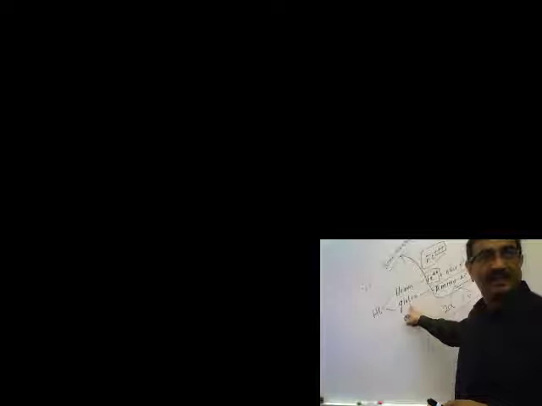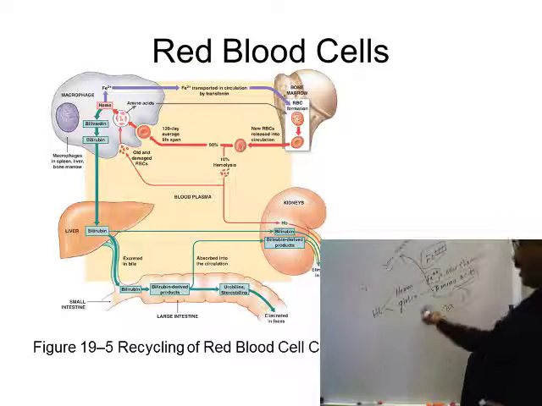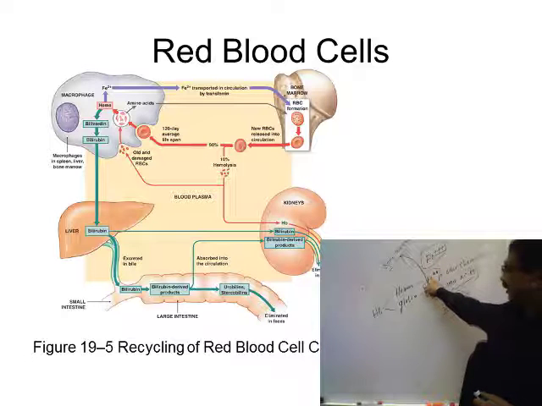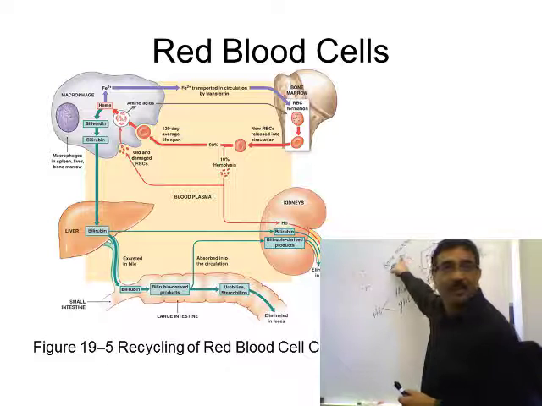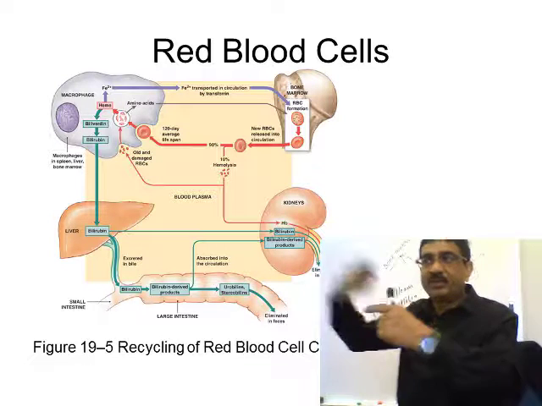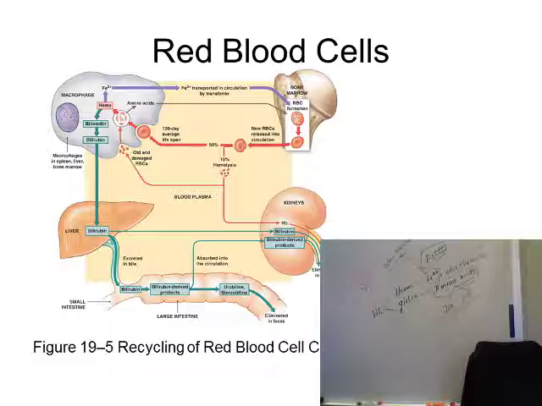Okay. Now we'll see the fate of the hemoglobin. After the red blood cells are destroyed, hemoglobin comes out and the heme and globin get separated, right? You know that these two components get separated. And I have also mentioned that the iron and amino acids, they will do what? Will go back to the bone marrow to produce new hemoglobin. So they will be reused again and again.